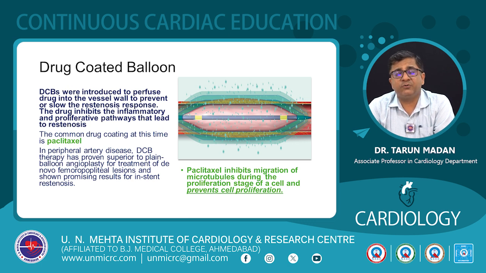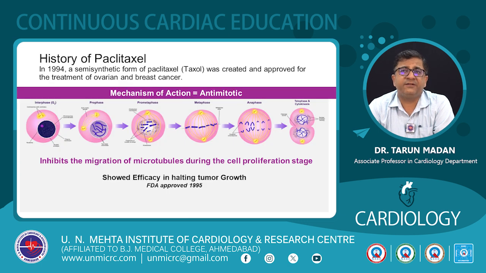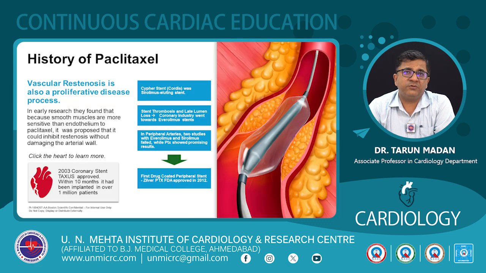Paclitaxel, being a chemotherapeutic drug, prevents the migration of microtubules during the proliferation stage of a cell and thus prevents cell proliferation. Taxol, a semi-synthetic form of paclitaxel, inhibits the migration of microtubules during the cell stage and hence prevents tumor growth. Vascular restenosis is also a proliferative disease. So in the American guidelines also, the drug-coated balloon has been devised to manage peripheral vascular disease.